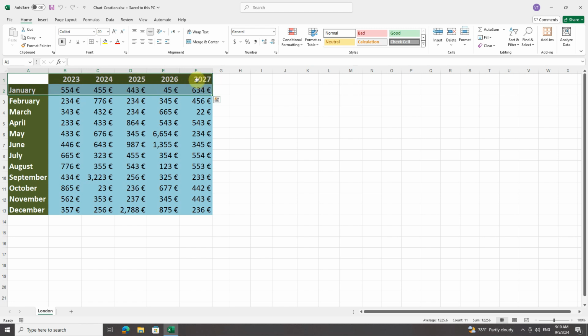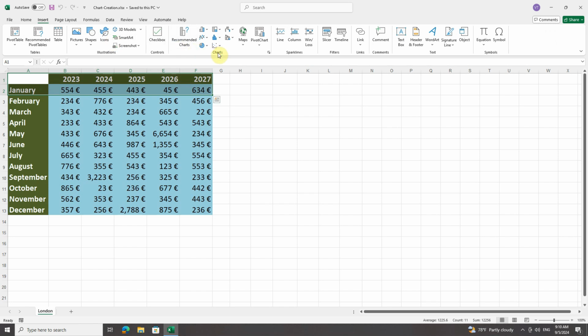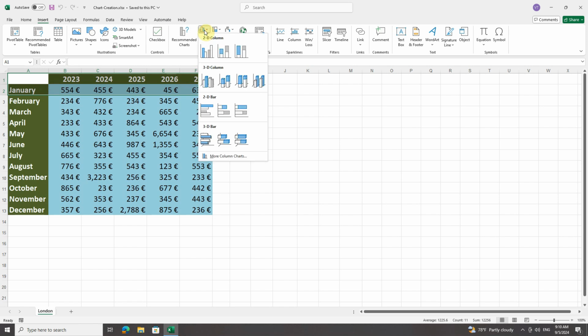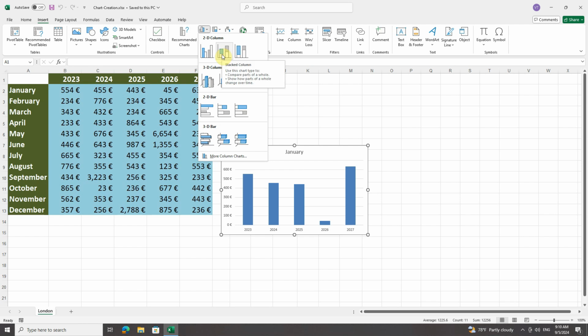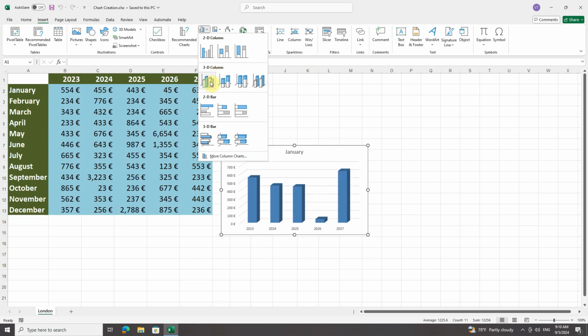Now that I have selected the data, I will go to the Insert tab, and from the Charts palette I can choose the type of charts I want to create. I want to create, for example, a column chart, so I will open the tool for the available column and bar charts. If I hover the mouse over a chart type for a while, I can see its name, and I can also see a live preview of the chart on the worksheet. This is what the chart will look like if I choose that chart type that I'm right now on.